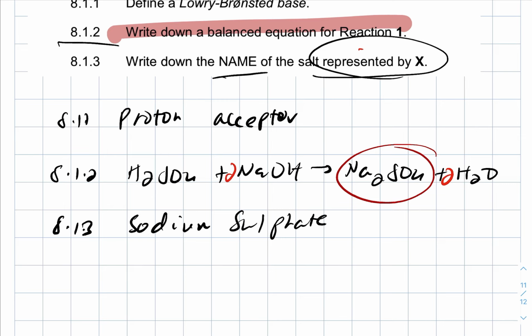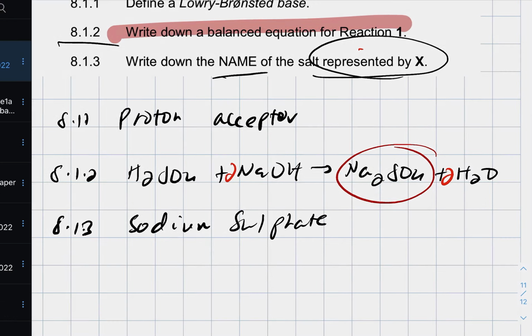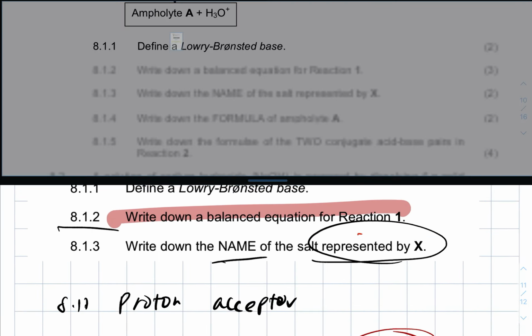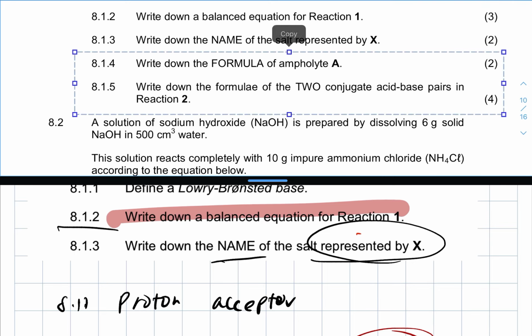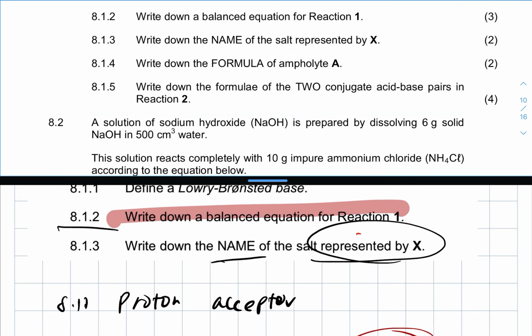If it's 1, the suffix will be IDE. If it's a sulfate, it's going to be sulfate. Nitrate is going to be nitrate. With different types of these names, by the way. And like I said, that's where we learn in full how to make this compound. But this is a totally different subject altogether. All right. Now moving on, we'll be going to 8.1.4, and then we're going to take the other one.